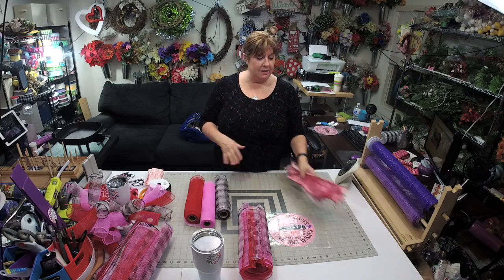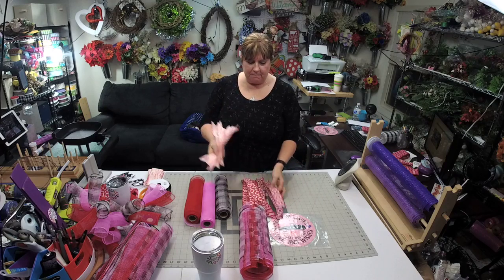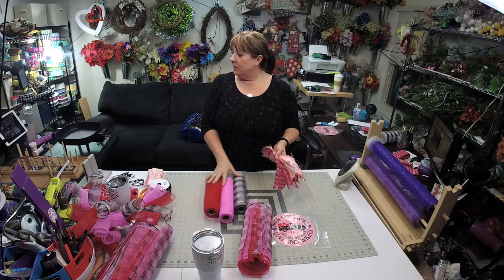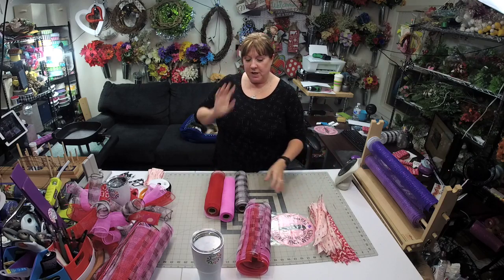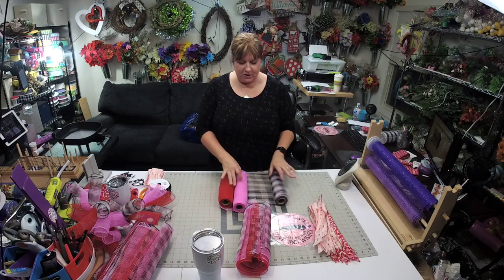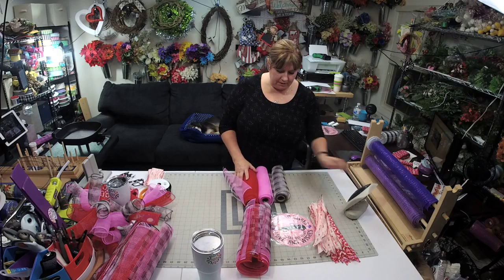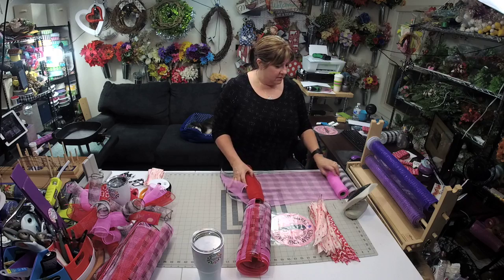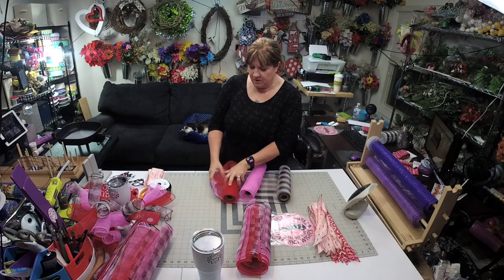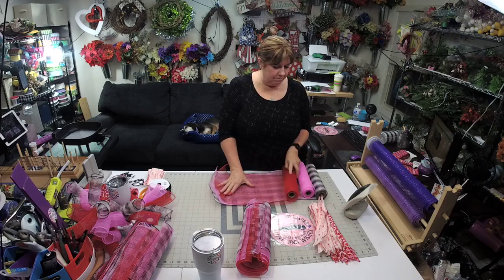So after I cut, what I did is I cut about 5 of each of these, because we're going to do the curly method. With the curly method, you cut 10 inches. I just have these sitting on top of each other. You can also put them on your mesh roller, but I was in a hurry, so I just laid them on top of each other. So I put 1, 2, 3 down. Just spread them out.